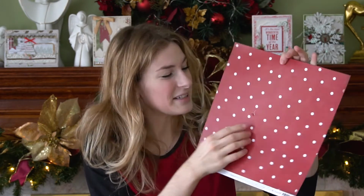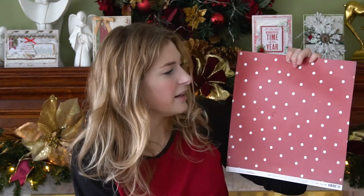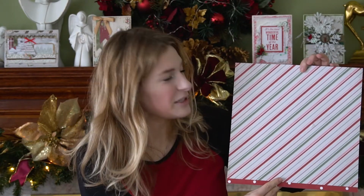It's just right there, so at least it's small enough that I can work around it probably, but I'll probably just go back to the scrapbook store and get a third. But nice cute polka dots aside from the rip, and then just candy cane looking stripes on both sides. I like the colors of it, even though they're both really plain looking ones. I knew I would use these type of sheets as under layers when I have less of this paper from doing big scrapbook pages, so I thought it was a good investment to get 2 sheets. But now I need a third one because of that damn rip.